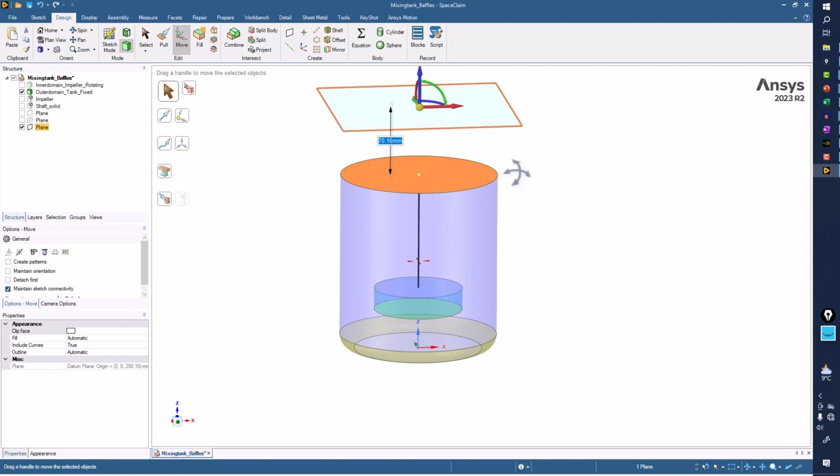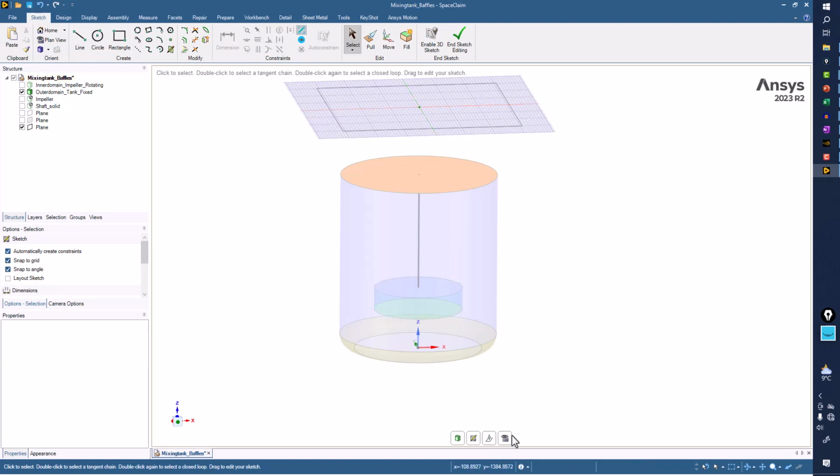If we make the geometry exactly on this surface, this will be part of that surface, and that we don't want right now because we have to make many steps. This may destroy the geometry we have right now. So after finishing the impeller geometry and the baffle geometry, then we can make the tank geometry here. That's why I'm making it separately.